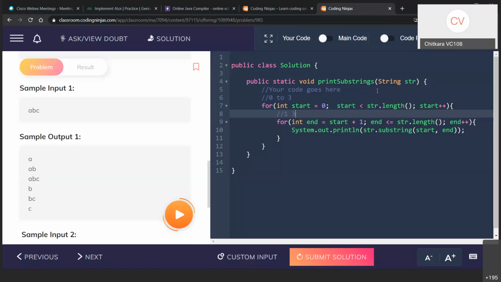str.substring start comma end. So when we start working on this particular direction, what will happen? You will get a substring over here. Are you with me?